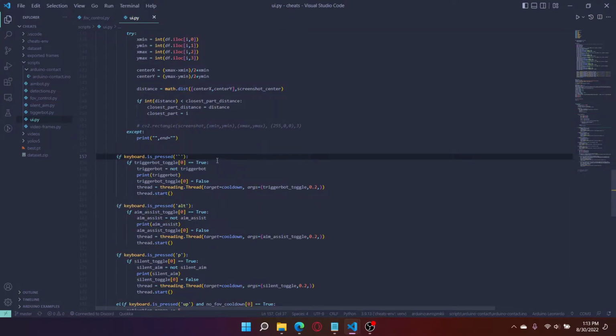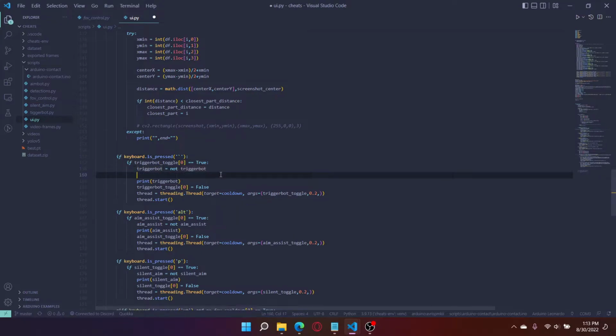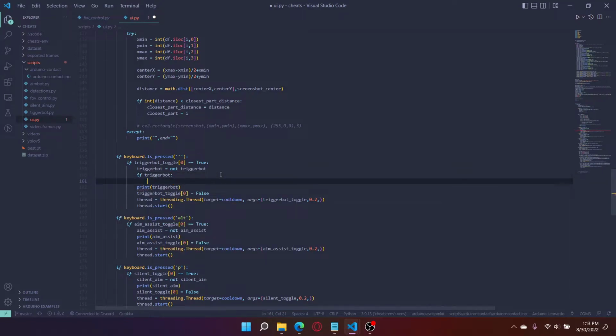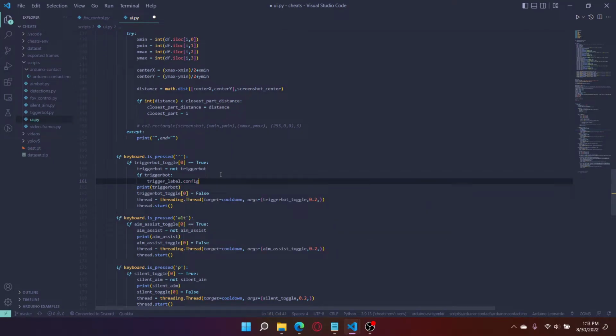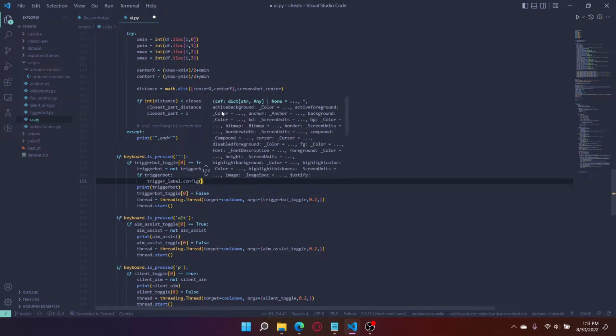Now whenever we toggle anything on and off, it's going to be if trigger bot. So if it's true, then trigger_label.config. Now we're going to make this green, and we're going to change the text.